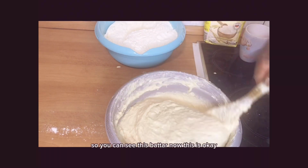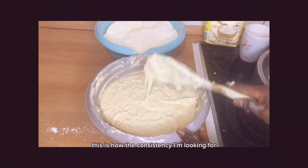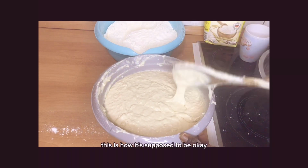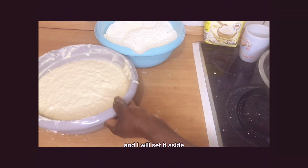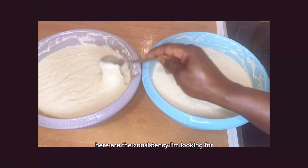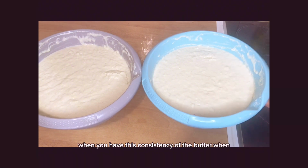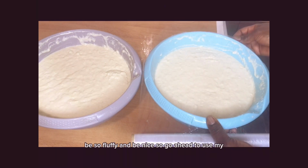Okay, so you can see this batter now. This is okay. This is the consistency I'm looking for. This is how it's supposed to be. Okay, and I will set it aside. So you can see after mixing the batter, this is the consistency I'm looking for. That's how it's supposed to be. When you have this consistency of the batter, when the puff is done, it will be so fluffy and very nice.